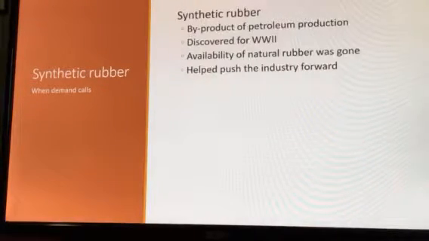Synthetic rubbers are derived from byproducts in the production of petroleum and natural gas. This process was discovered as a result of World War II, forced by a decrease in the availability of natural rubber. Almost overnight, the United States was producing close to 800,000 tons a year. Although natural rubber sparked an interest in the elastomeric industry, synthetics carried it on and pushed the industry forward.